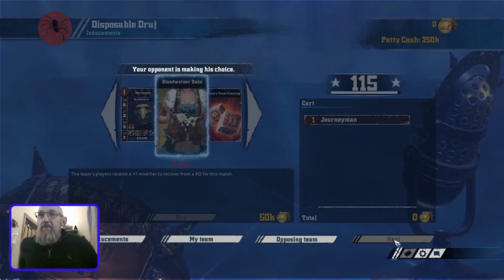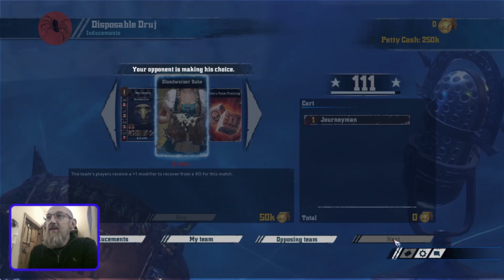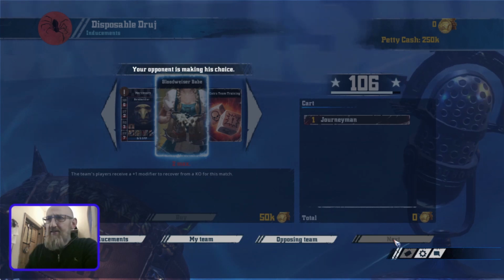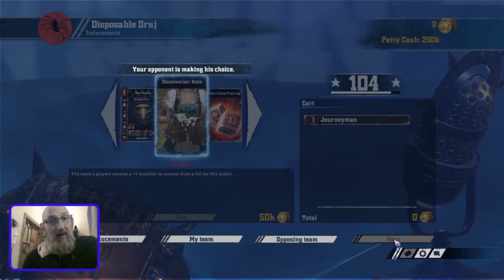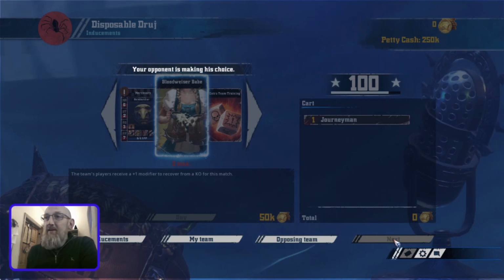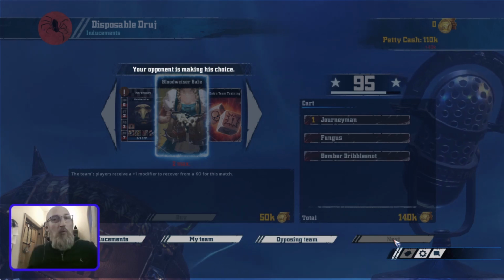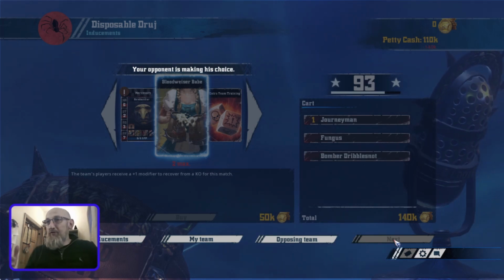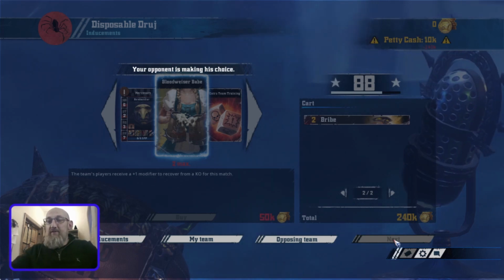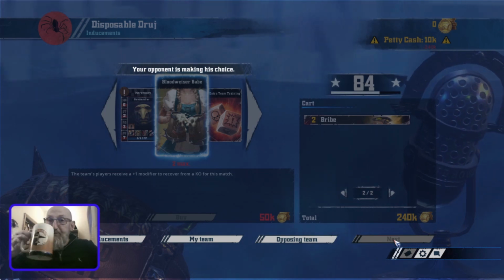So what's he going for in terms of incentives? He's gone for the journeyman, which he needed because his team was short anyway. And then he's obviously having a think. Goblins, I wish I knew more about them. Fungus, bomber, Dribblesnot. A couple of bribes takes them up to 240 out of the 250. And of course, bribes for goblins are half price.